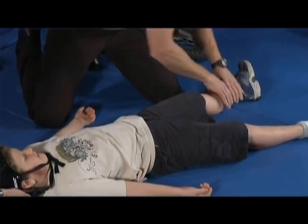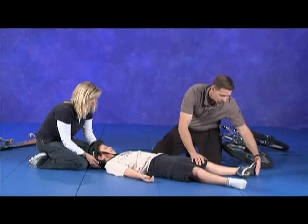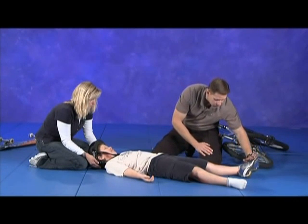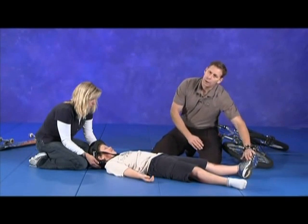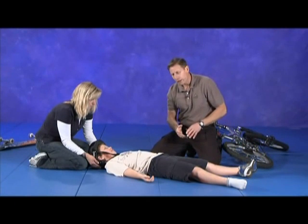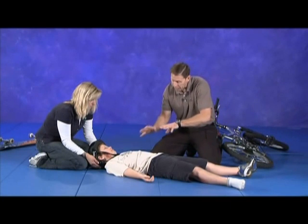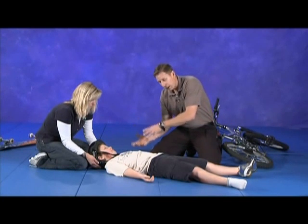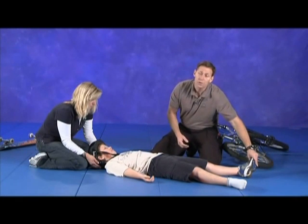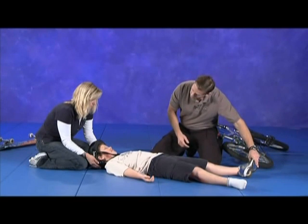And then what I can do is I can ask Robert on this uninjured leg here if he can push down on my hand. Go ahead and push down. Perfect. And then I want you to pull up. Now by doing this, by having Robert push his foot down and pull it back, this is also letting me know that he has got no nerve damage, in that his spinal cord, his brain, everything is working well, and he's able to move his toes, move his foot back and forth. And of course, do you feel this as well, Robert? Do you feel me squeezing your toe?